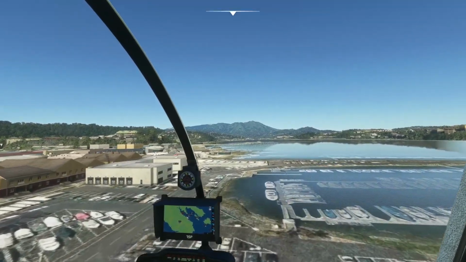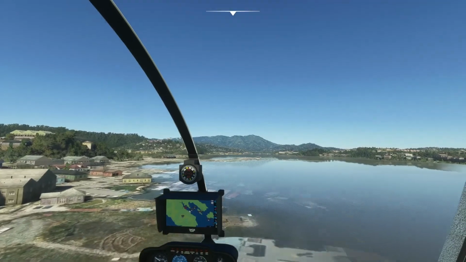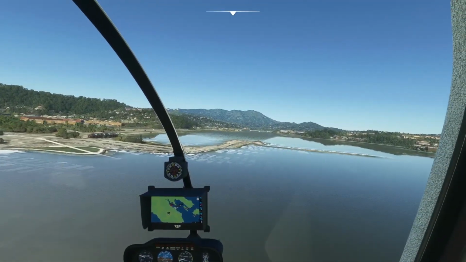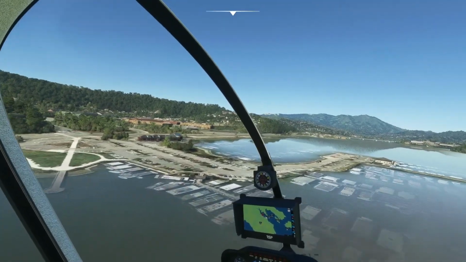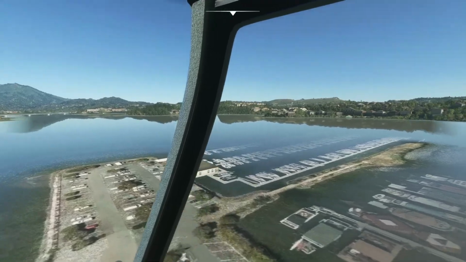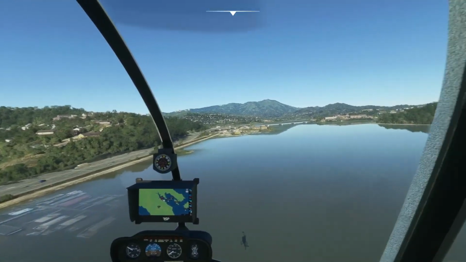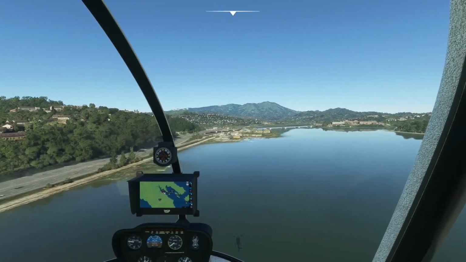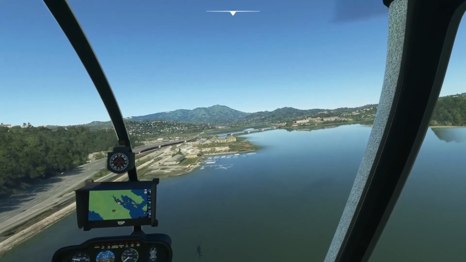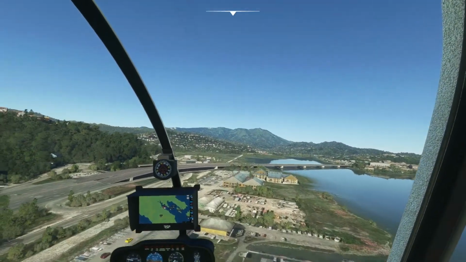Overspeed, you guys see that on the top left. VNE, V never exceed, 128 knots. Not very fast, but I guess for a helicopter, pretty fast. Wow, look at this. All these boats. Beautiful. Yeah, I'm heading for this, what is that red dot? Is that an airport? I think it is, right here.